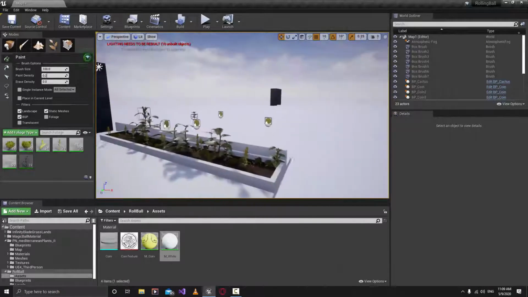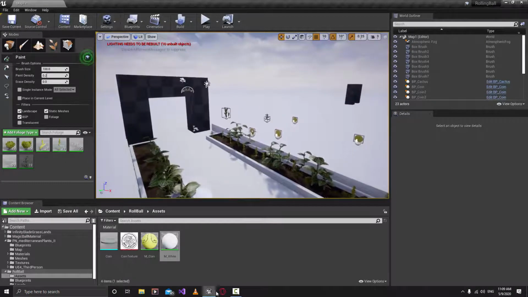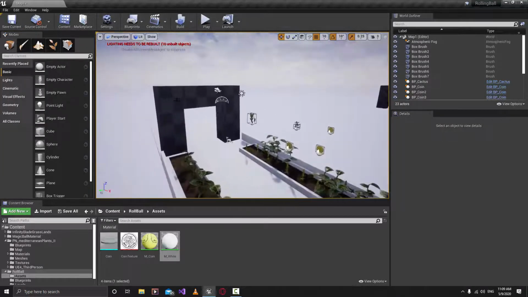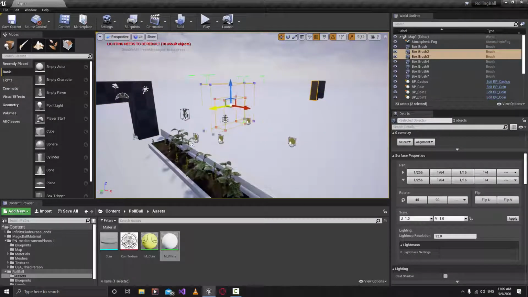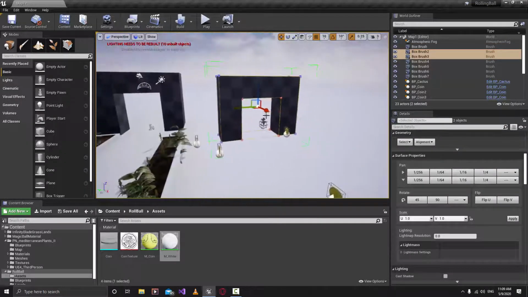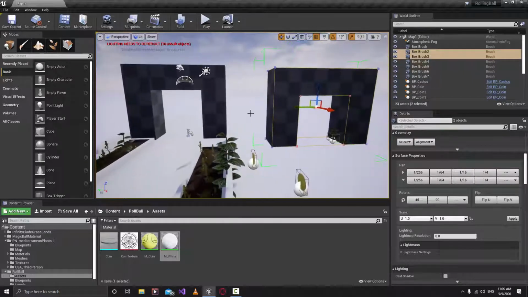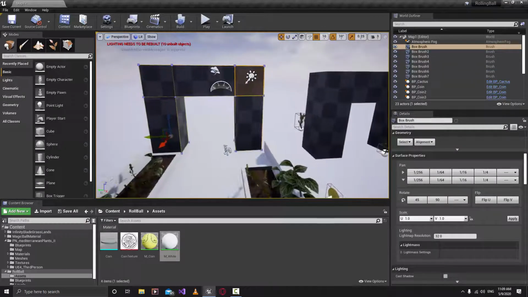And after that, let me get out of this. All right, right now we've got these two doorways. So which one should we use? Actually, both of them look good, but I think that this one will look better, so we are going to use that one. But I'll need this one to show you something.